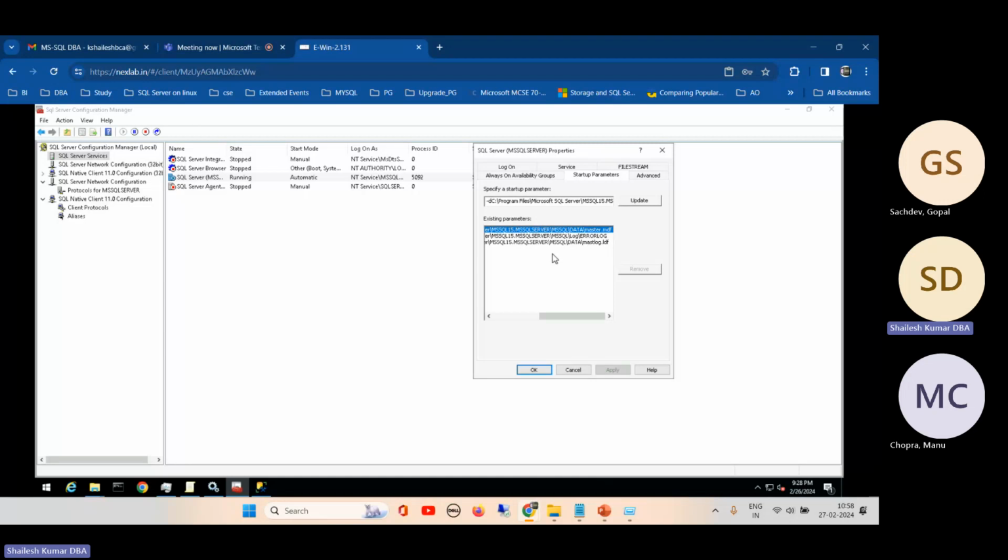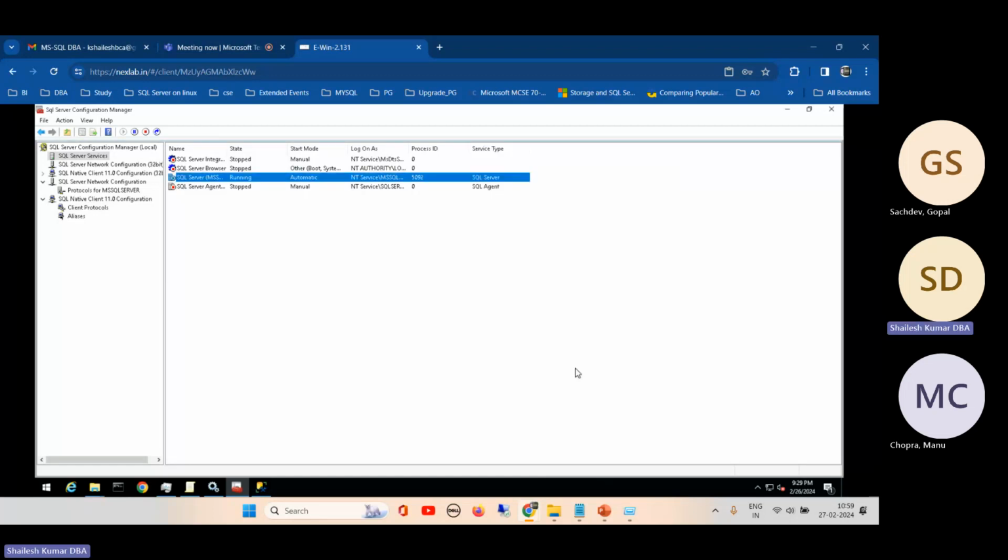There is one other file type, NDF, which is the secondary data file. That is a part of database partitioning, when we split data into multiple files. It is part of table partitioning, index partitioning, whatever you call it. That is a different topic. I can show you how we can add NDF files. The latter one is basically a part of performance tuning.